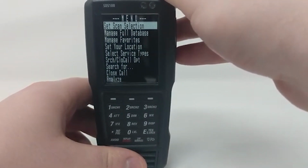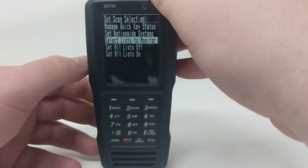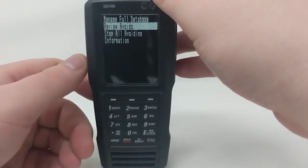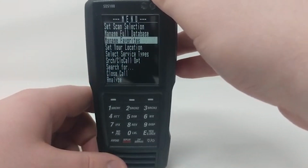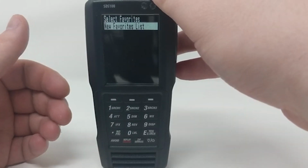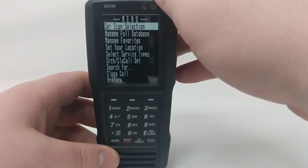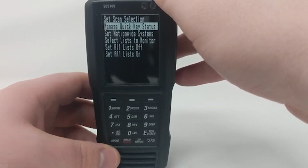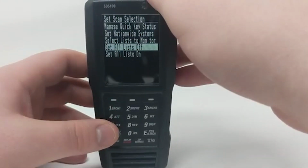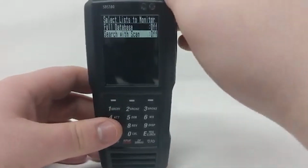And in order to turn that off, I will go to set scan selection, select list to monitor, turn it off. It is a little misleading when you say manage full database, but that's just to review your avoids and some other information that is not important. And also the same with manage favorites. That's really just to edit names, if you do create a list by entering a manual frequency and changing the name there. But really, you're going to sit right in here, set scan selection, select list to monitor. Set all lists off, set all lists on. Probably never do that. It doesn't really make much sense to me, since you have to have this off to monitor the rest of the lists. So I'll turn them both off again.